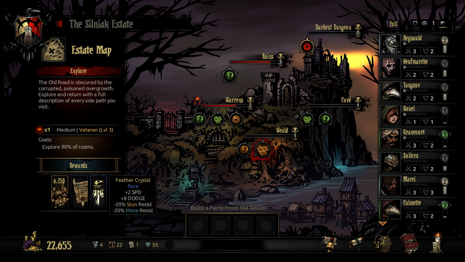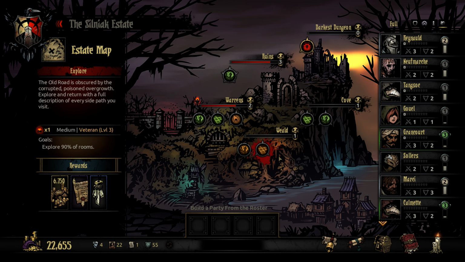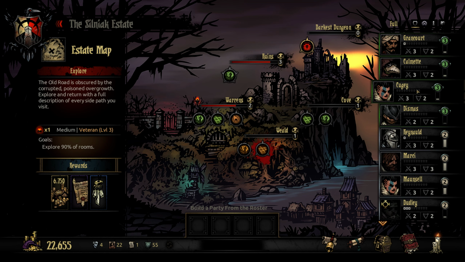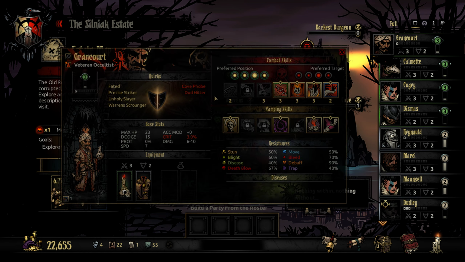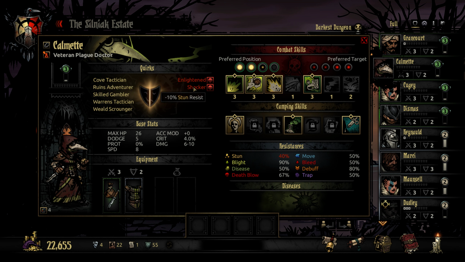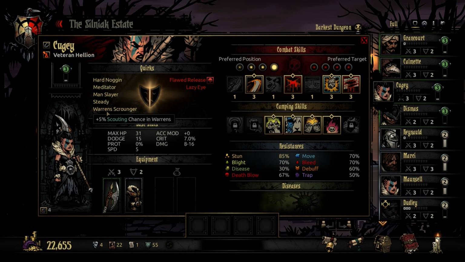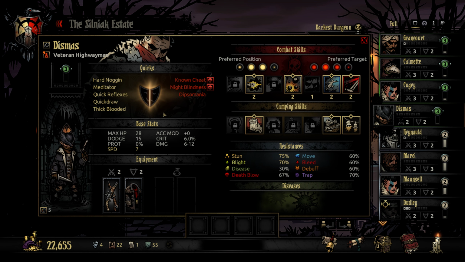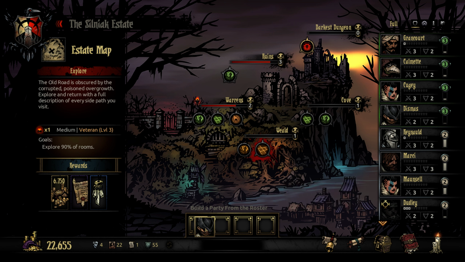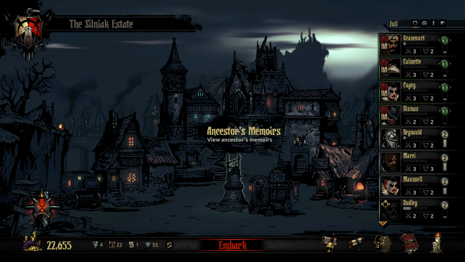Ooh, feather crystal. Feather crystal is good. That would require the highest level team. Wield. Shocker. Oh, wield phobe? They have scrounger. Manslayer pretty good in the wield. Okay, all right. Because I will get deeds from there as well. Just skip that bonus.